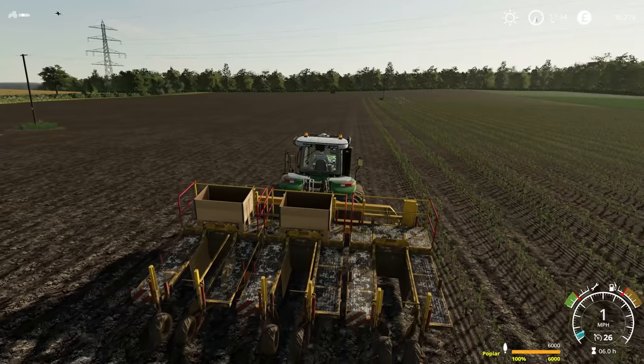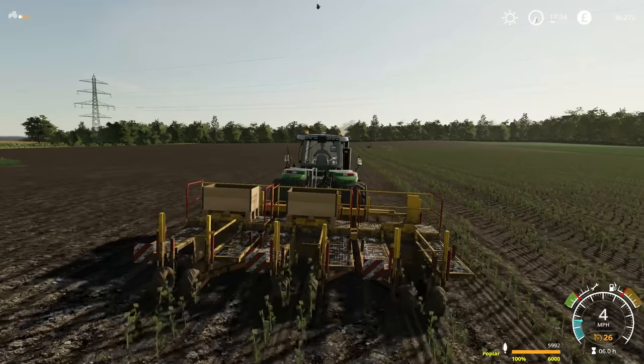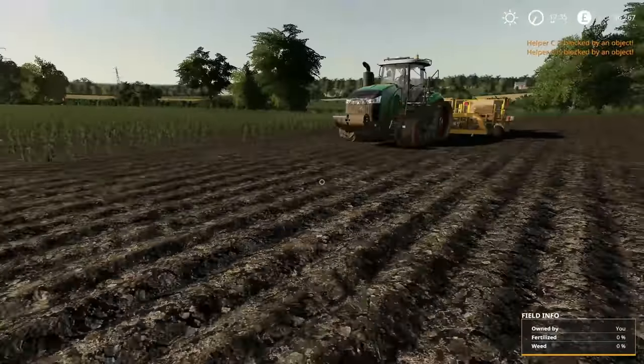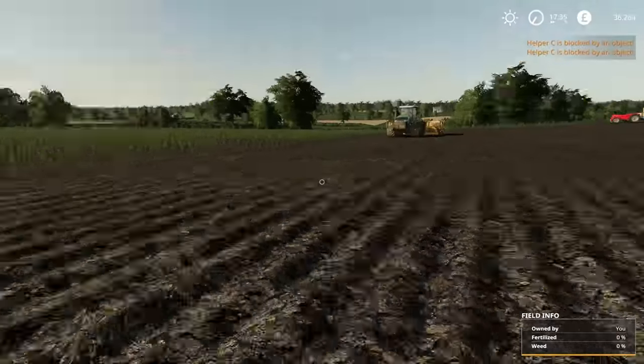Let's see if that works. Despite there being no crate, it is still working. I'm not too sure how long for, because it's not actually 100% full, I don't think — it just thinks it is. So I'll just keep an eye on it, but it's not too far to go.